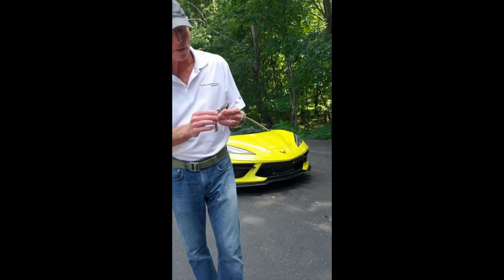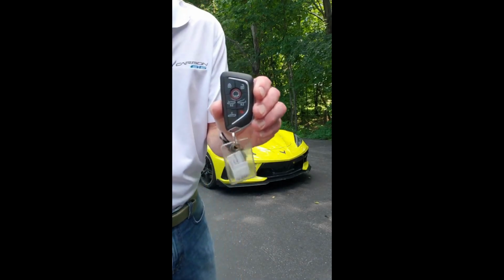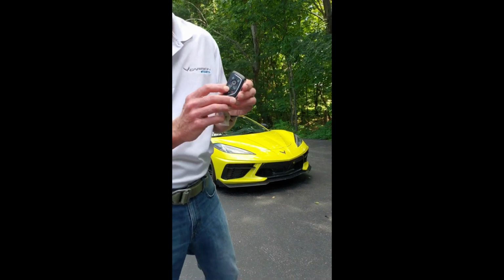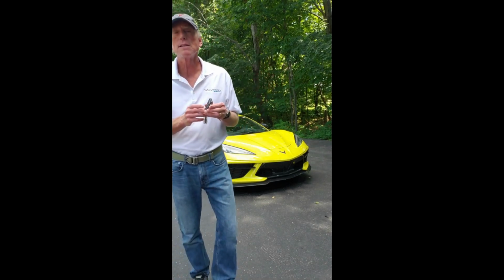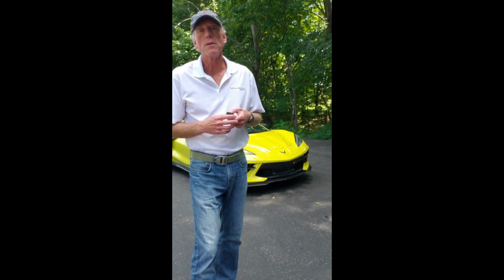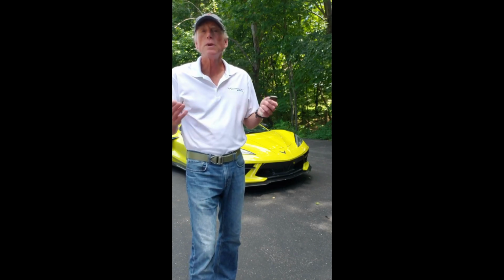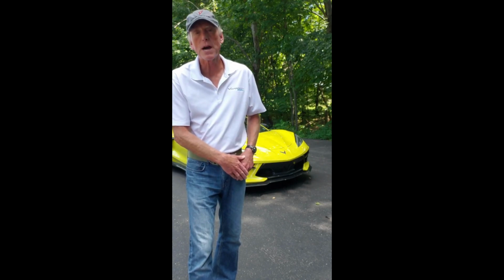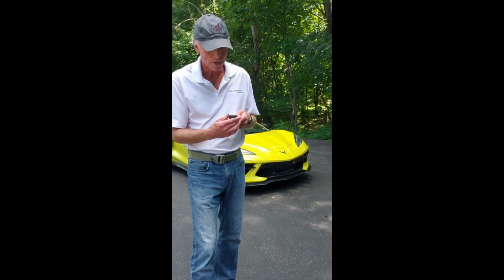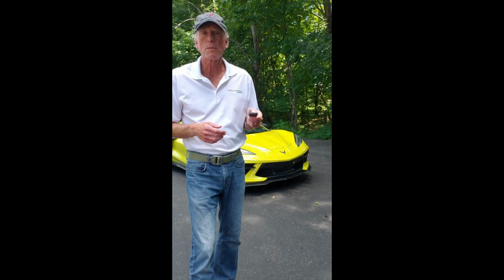Now, the way that works on the key fob is there's a button that shows the frunk and it says ×2, meaning hit it twice. We wanted to have it very easy to operate and get into, so two quick hits and the frunk opens. But it's turning out that that's too easy to do sometimes, like when the key's in your pocket with maybe some other things and you're walking, you can hit it twice and you don't even know you've opened the frunk. So we wanted to make it a little bit more deliberate action.